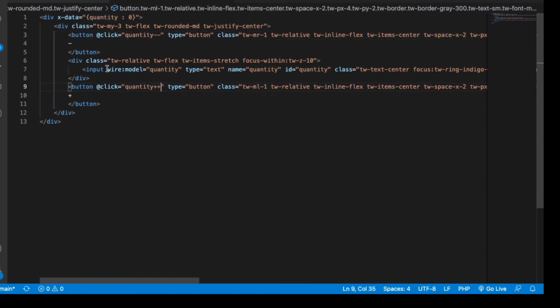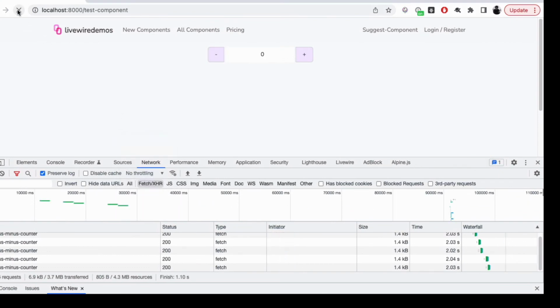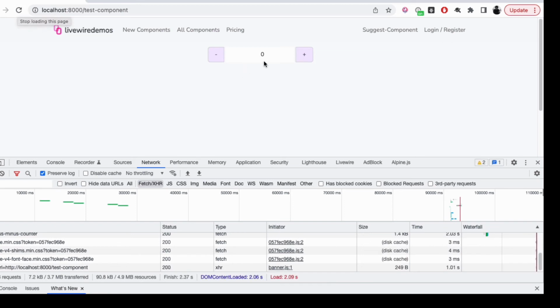Instead of wire model I need to now say x-model. So now if I go back and refresh, this is working fine in Alpine, and even if I switch to the slow 3G mode, the reactivity is still there because I am doing the operations in JavaScript instead of Livewire.